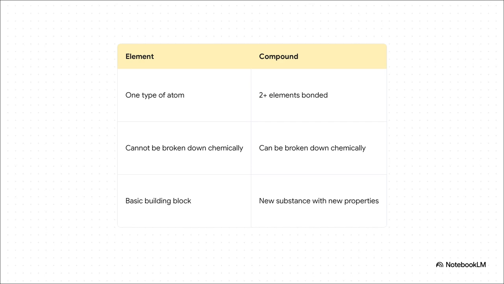Now let's look inside that pure substance bucket. Turns out it's got two dividers inside. You've got elements, the absolute basic building blocks, the letters of the chemical alphabet. Think carbon, oxygen. You just can't break them down any further with chemistry. Then you have compounds. This is what happens when you bond those elements together to form new words with totally new meanings.